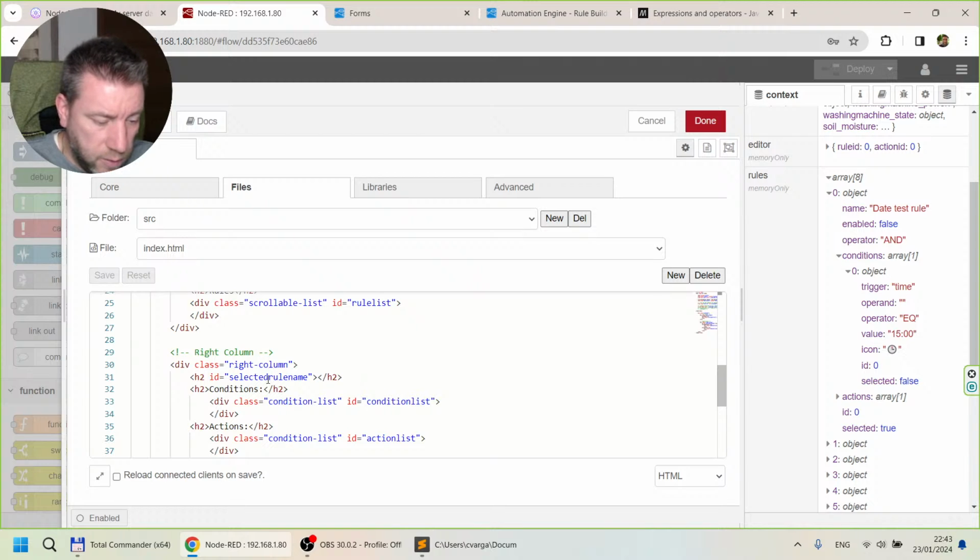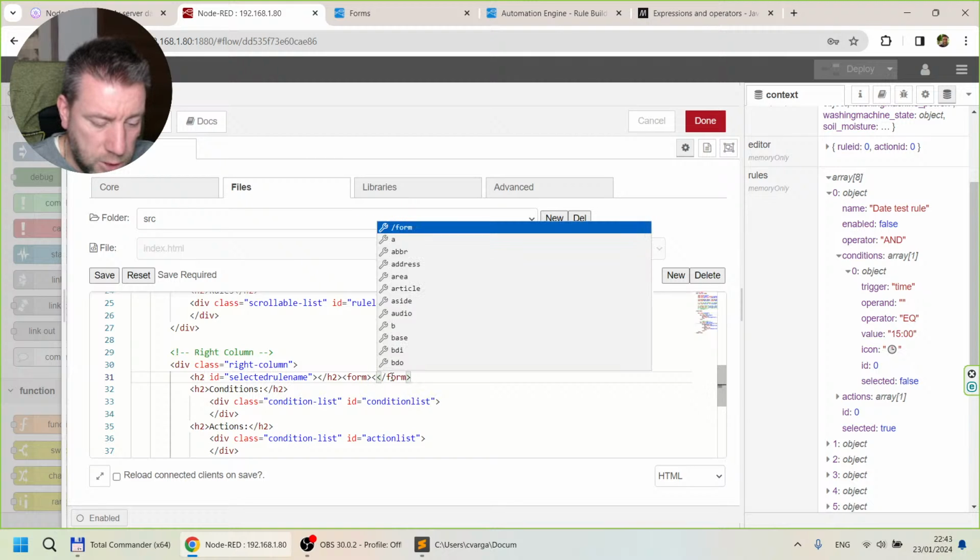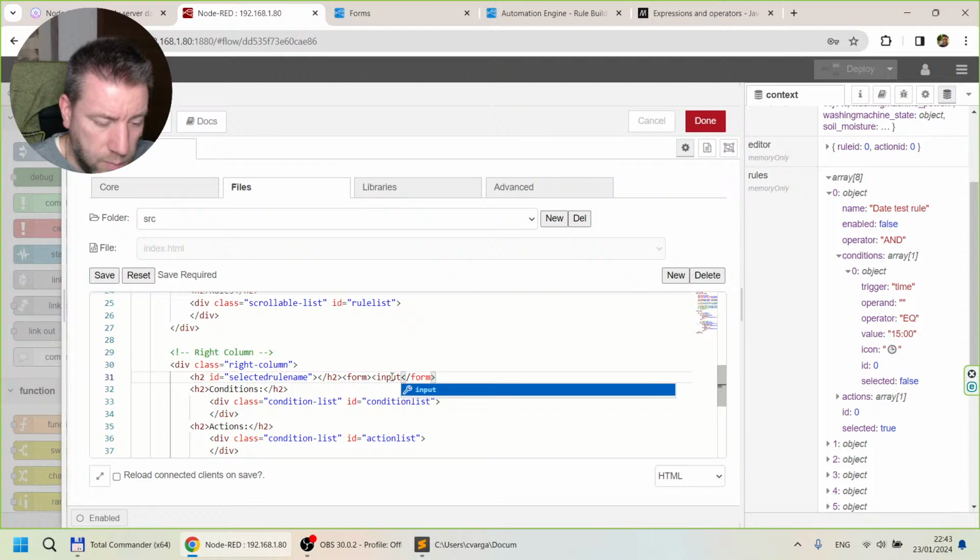In the right column where we have the rule name, I can add a small form, with an input type submit.